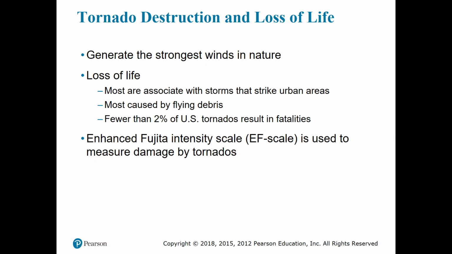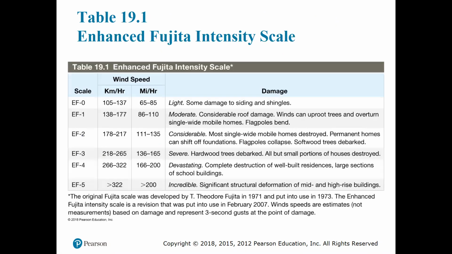Tests that have been done in engineering facilities have demonstrated that winds in excess of 200 miles per hour are really capable of incredible feats. If you look at the bottom of page 593, you see a piece of sheet metal driven into a utility pole. You see a vehicle wrapped around a tree there, and basically the majority of the metal is gone from that vehicle. So the destruction has to do with winds, and we use the Enhanced Fujita scale, or the EF scale, to measure the intensity of tornadoes, and this is on page 594.